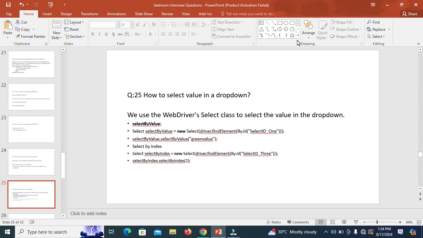The Select class is used for selecting any value. First is selectByValue and then selectByIndex. In selectByValue, you need to enter the text, but in selectByIndex, you need to enter the value of the index.